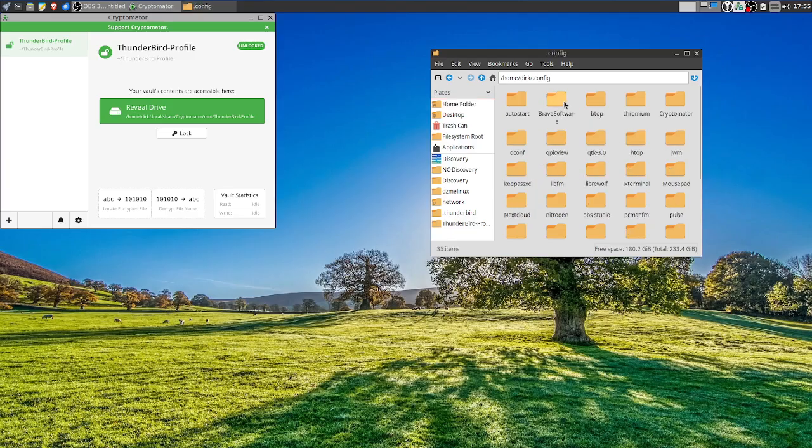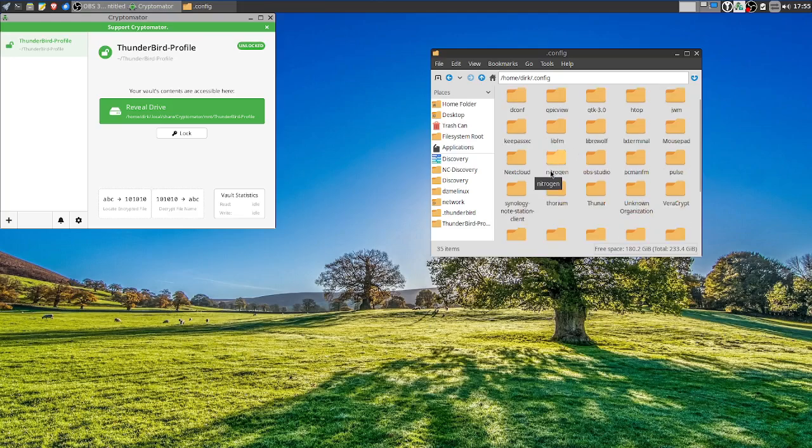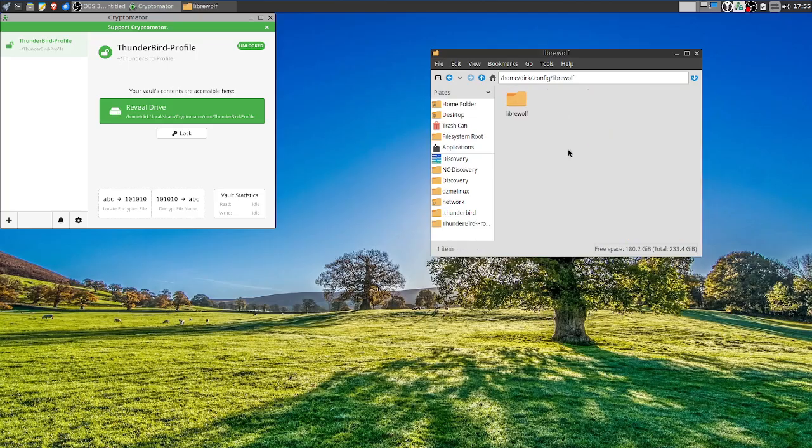So, I'm not too sure, but I've got my AppImage from LibreWolf, here it is. I can do exactly the same thing. Put that in my Thunderbird profile, for example. I could just call it profiles, right? But if I know it is in Thunderbird profile, and then I link it over here, it's the same thing.